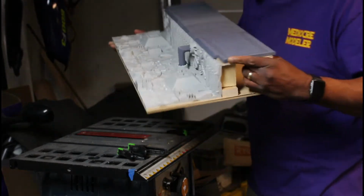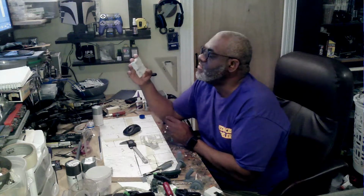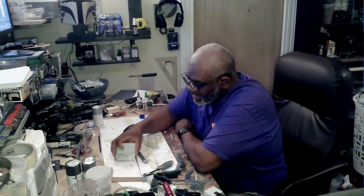Uh-oh. Fear not, fellow builders. All it was is one of these little square caps that cover up one of the model mounting holes that fell onto the floor. We found it. Not a big deal.